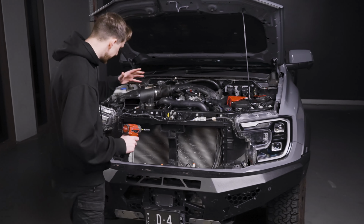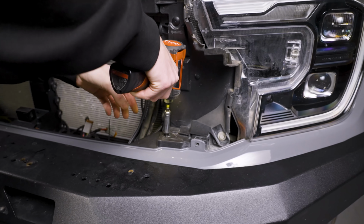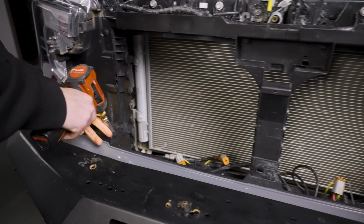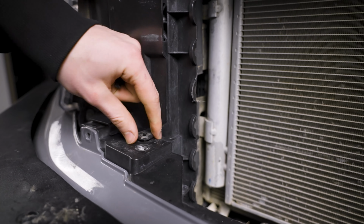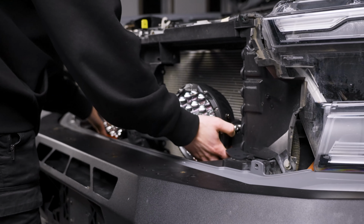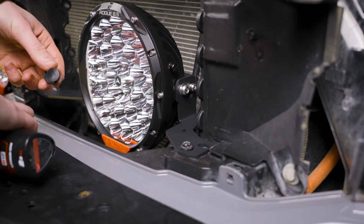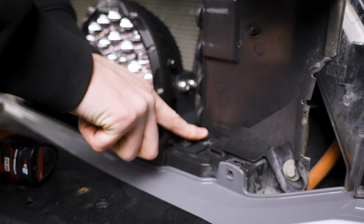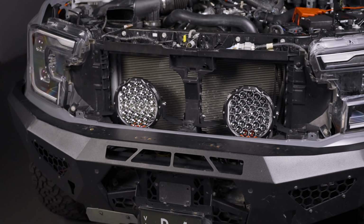So with the grille off, we've got access to a 10mm bolt and a clip either side here. We're just going to go ahead and remove those before we get our Rogue Mk3 brackets and kit to mount in place. Once you've got those clips removed, all you've got to do is slide in the whole bracket assembly and mount it in place using these 3 bolts that we took out before, as well as the clips, and then the additional 3 pieces of hardware that we include for you. And that's how easy it is to install the light.